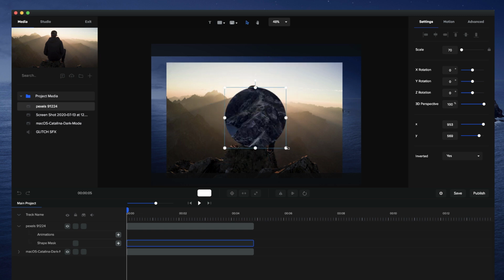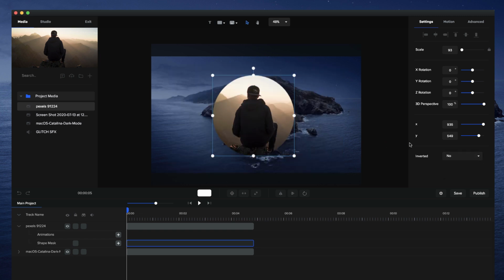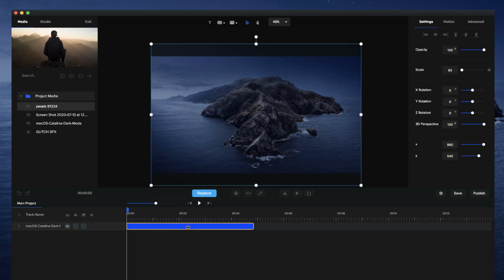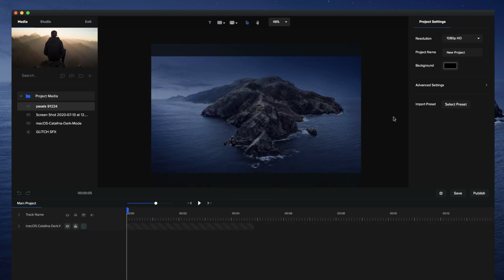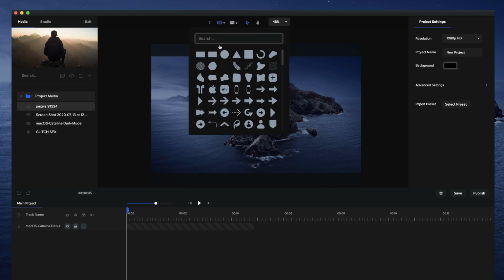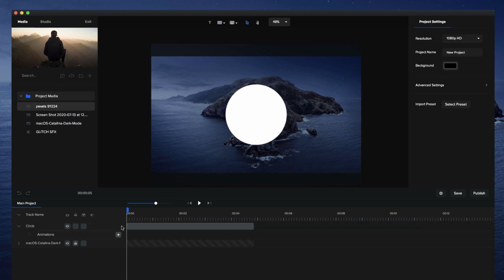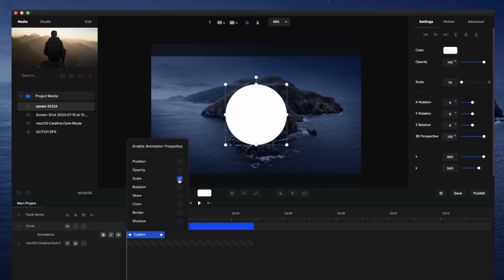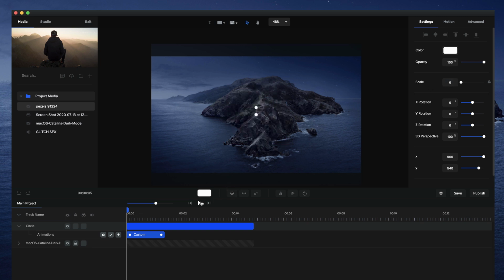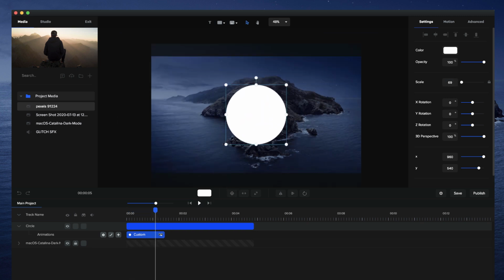And yeah, you can play around and create some cool effects and transitions even using this. So it basically reveals everything outside the circle like that using the inverted one. If I go to no, you can see again everything's visible inside the circle. So I'm just going to lock this, and grab a circle like this and position it in the center, and I'm going to add a custom animation, a scale one like this, and bring the scale down to 0 so it scales up like this, and I'll make it a bit faster as well.